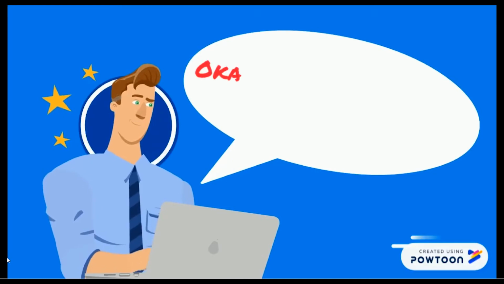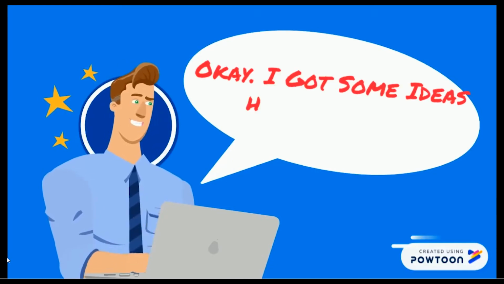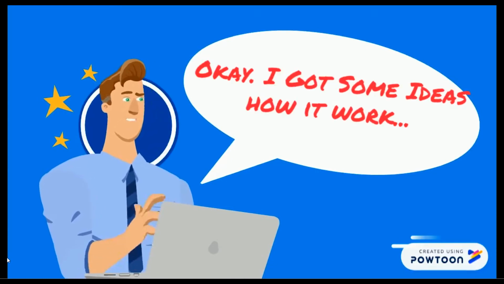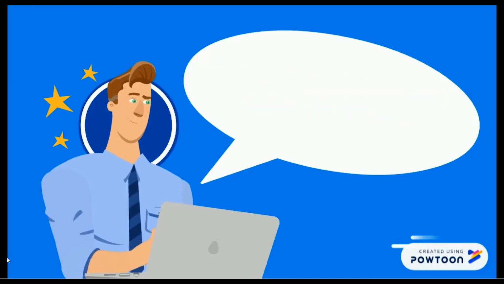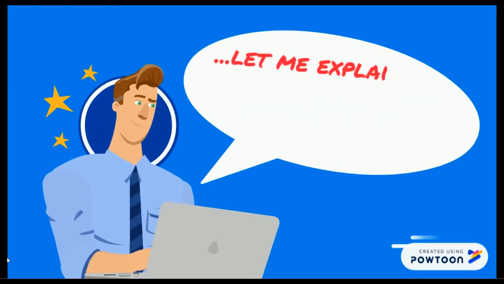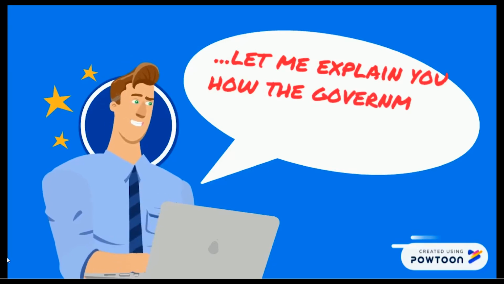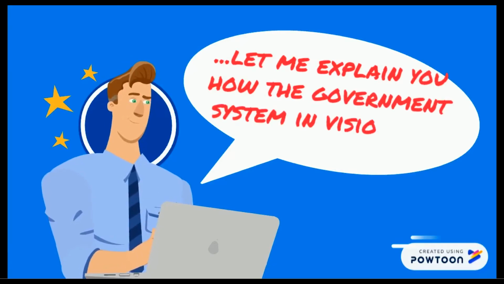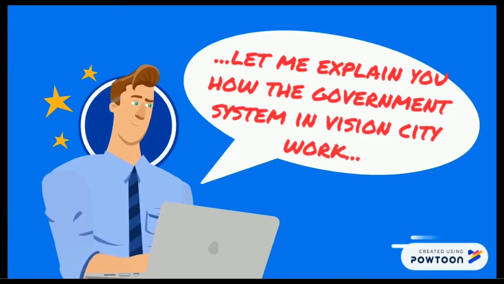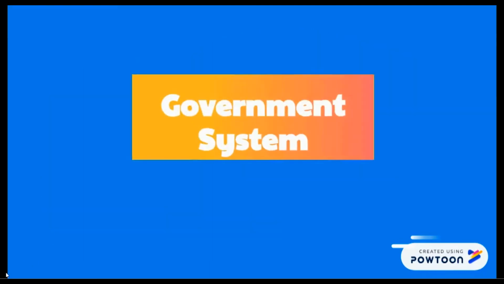And the president says it's okay. He has some idea how the application works, but he wants to explain the government system first to the sellers so they can understand how it works. So you can focus on this part of the presentation to understand how the government of Vision City works, the ways they operate themselves.